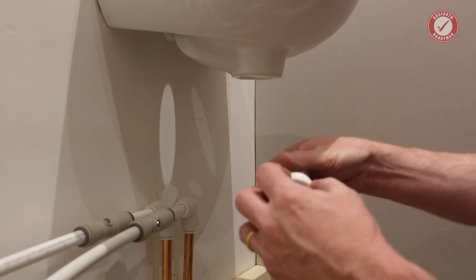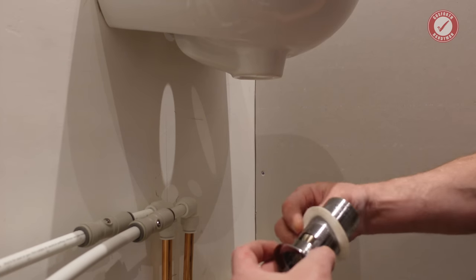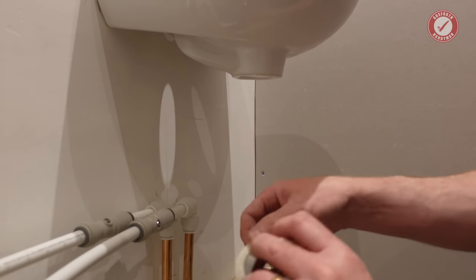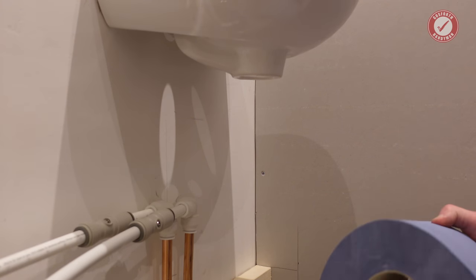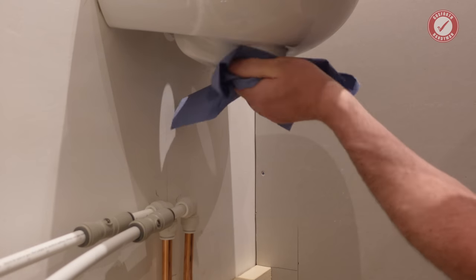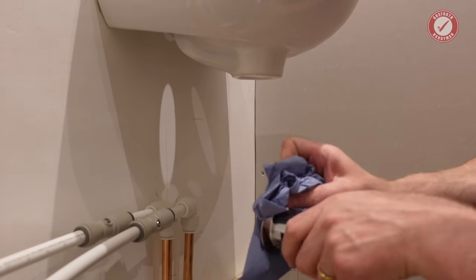So I find plumber's mate is the best option for this. You can silicone it in, but silicone's a bit permanent, and if you discover at a later date that you need to take it off or whatever, I generally prefer plumber's mate for something like this, but it's up to you, whatever you prefer to do. Silicone or plumber's mate, fine. Just make sure everything's nice and clean, nice and dry.